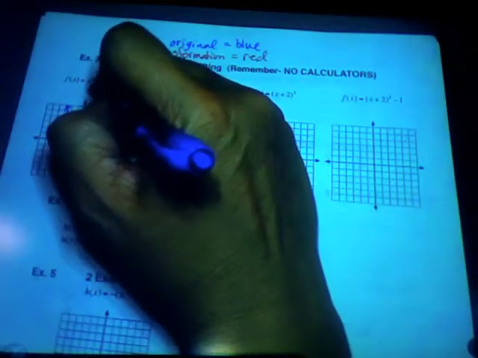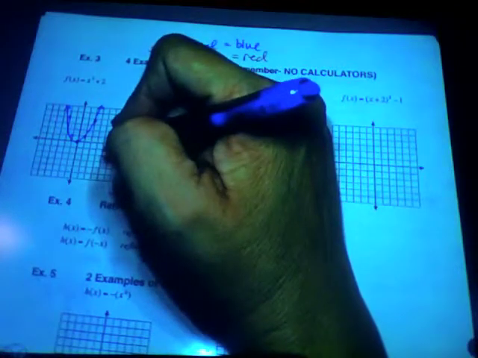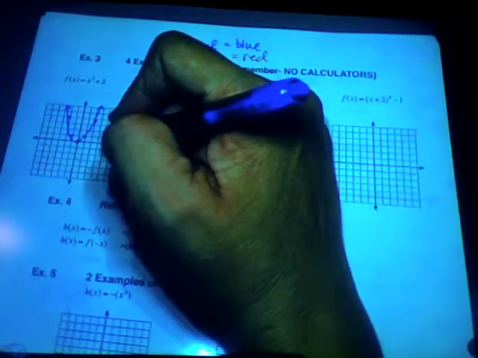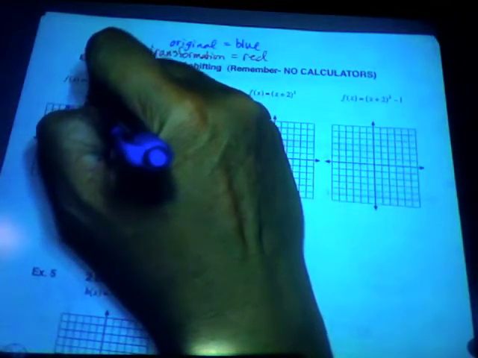And be really, really careful when you do this for me. You need to label your graphs, because if you put both of them on there, I'm not going to know which graph is which if you don't label them clearly. So this one is f of x equals x squared. I want to make sure that the person grading this knows what graph is what.